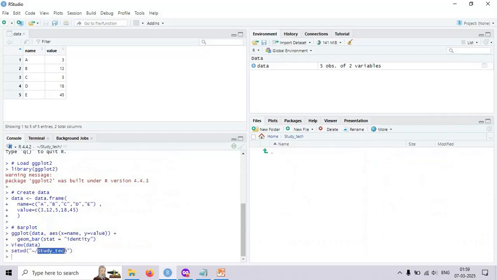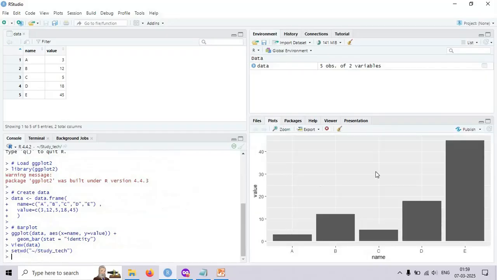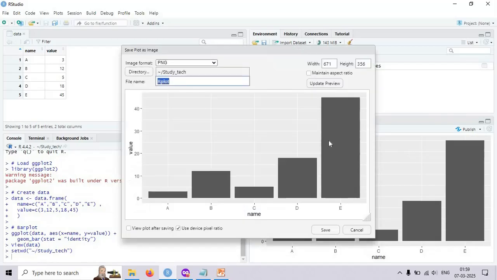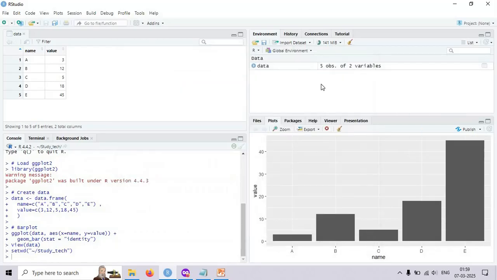Now Study Tech is the working directory. Then go to the plot. Here is the plot. You can export this plot. Right click here and save as image, or you can save as a PDF.